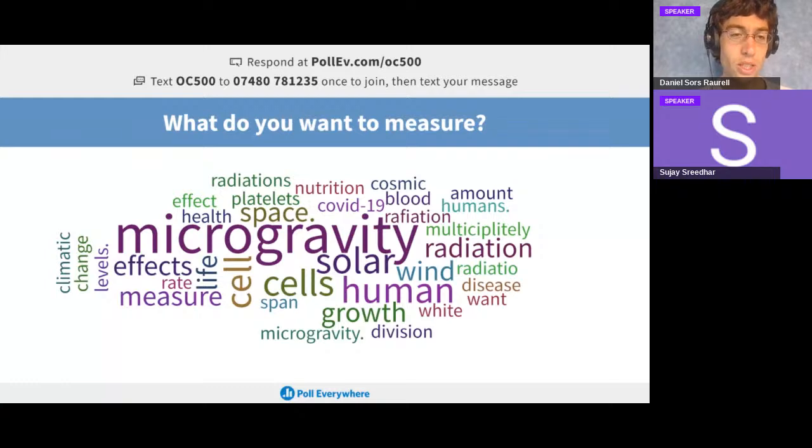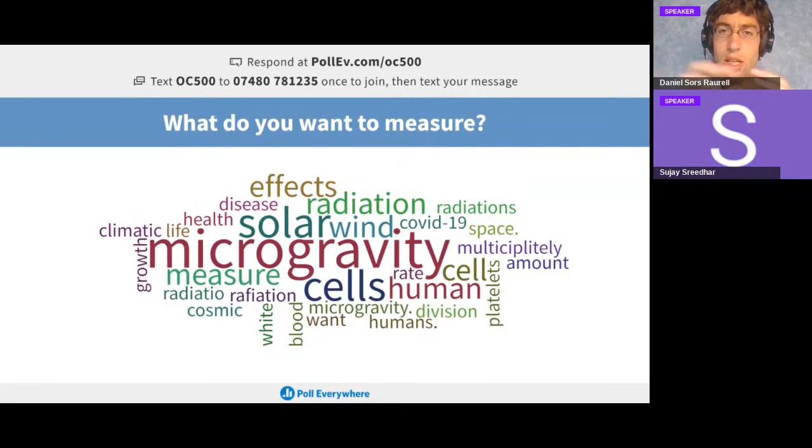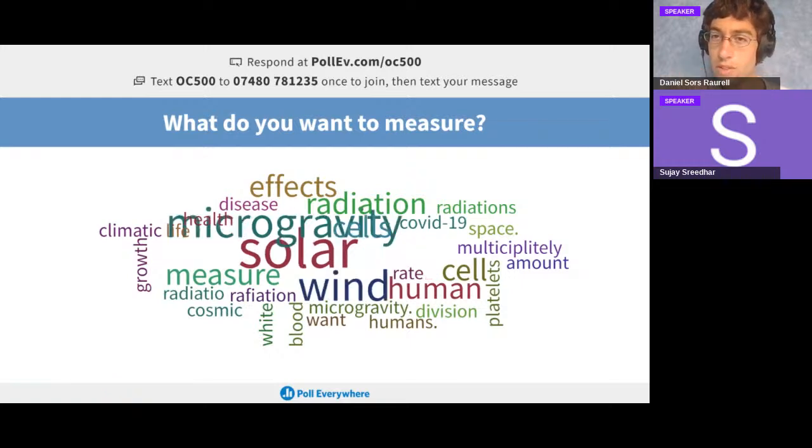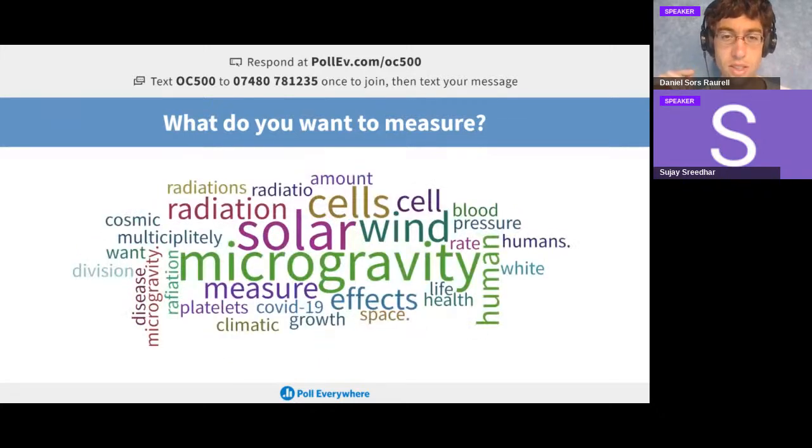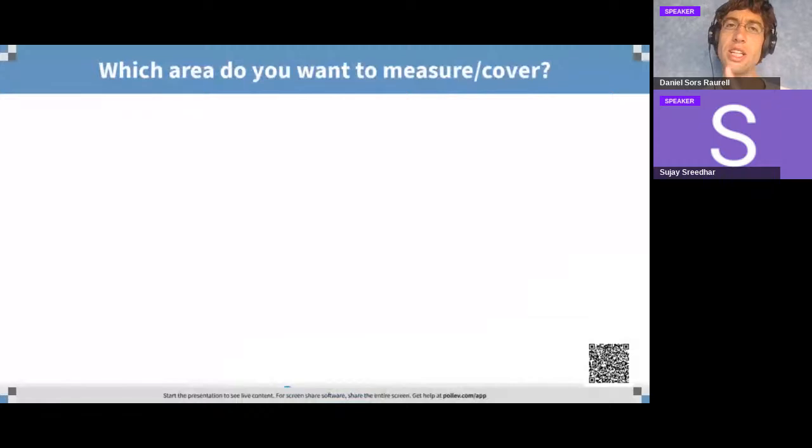I see really good ideas here, really good parameters to measure for our biological mission. Very well done on some of these points. Radiation, yes, I think I highlighted most of them. Well done. We have some of the things we want to measure: the microgravity, the number of cells, its color, its size, and so on. So we could be defining a set of requirements on all that. Well done.